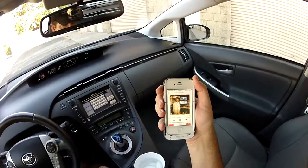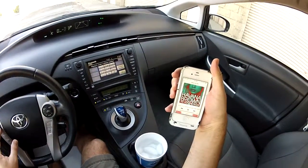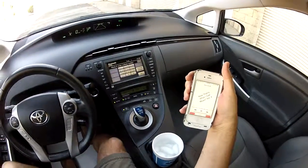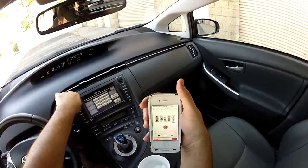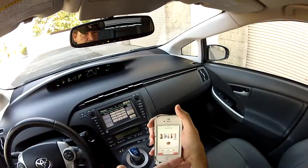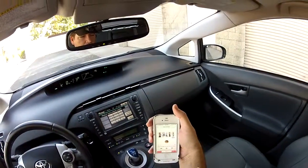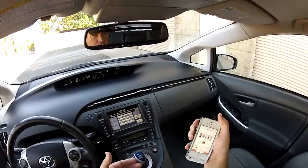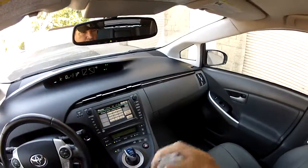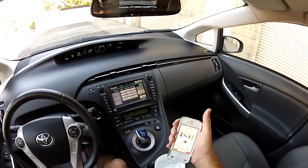It's a premium JBL audio system. You can fast forward to the next song — I push the button on the steering wheel and it changes to the next song. All your music saved on your device — Android, iPhone, doesn't matter — plays from the device to the radio in digital quality sound. Let's say you go to the gym listening on headphones, you get in the car and your songs will continue where you left off. Or you can go in and change to a different playlist.